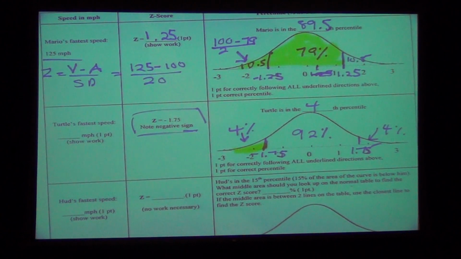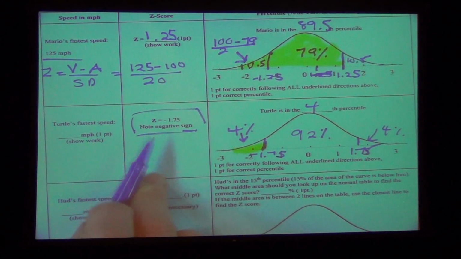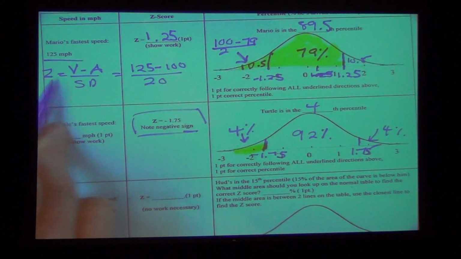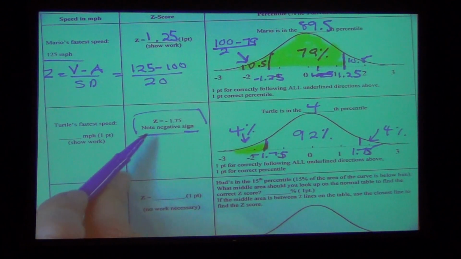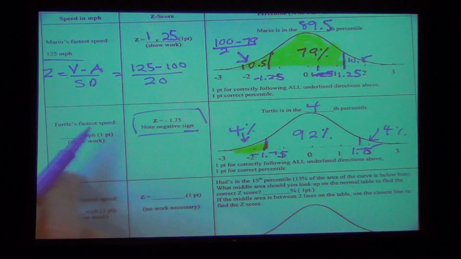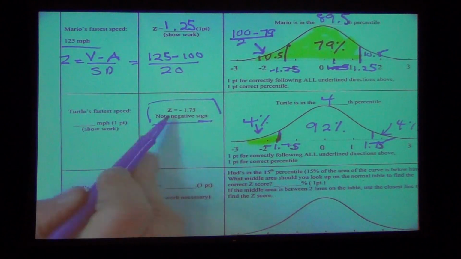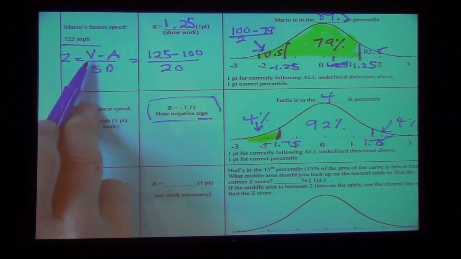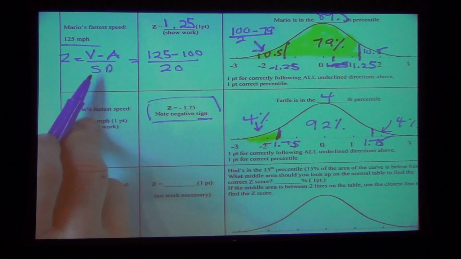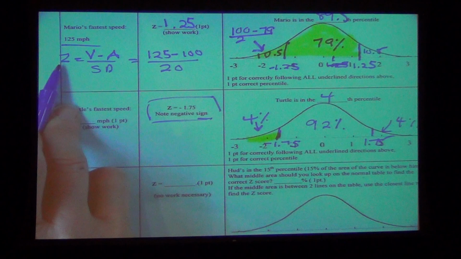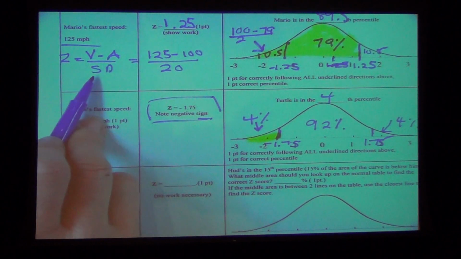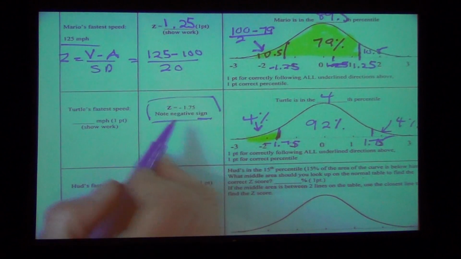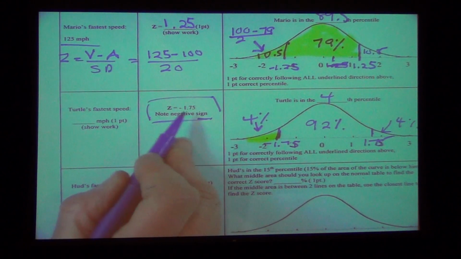Any questions on that? Now this one. A lot of people like to do this one by just solving for the value using the z-score. But I think it's more intuitive to think about what that means. So instead of plugging the z-score, the average and the standard deviation into the formula and solving for b, I think it's much easier and more intuitive to think, okay, this is the z-score.